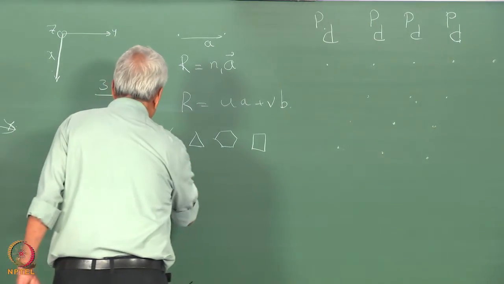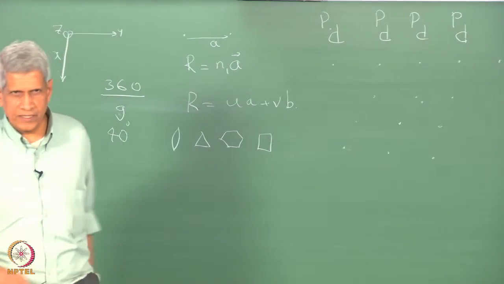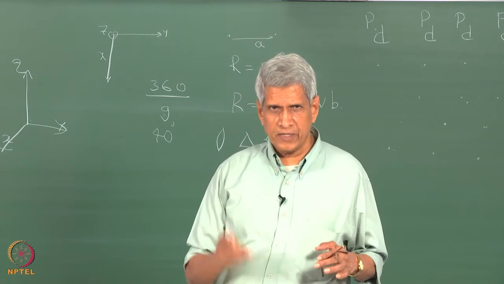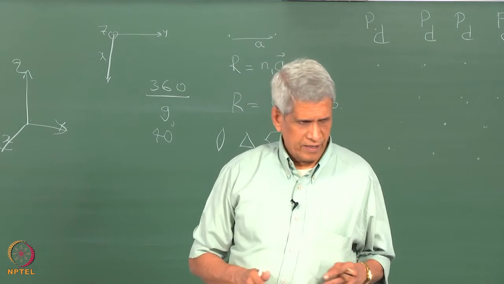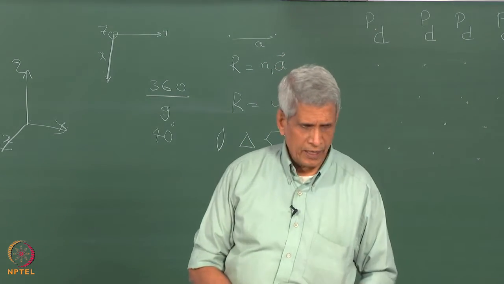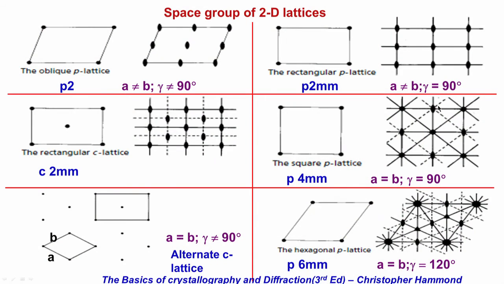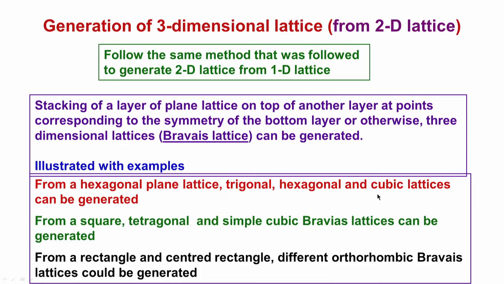Twofold is essentially represented this way, this rotation axis. And the mirror generally is represented with a solid thick line. That is what essentially is being shown here. And then this line which is being shown is essentially a glide. For the purpose of today's lecture, I am not going into the detail of it, but I will explain it later, because today I just wanted to concentrate only on construction of lattices from 1, 2 to 3.